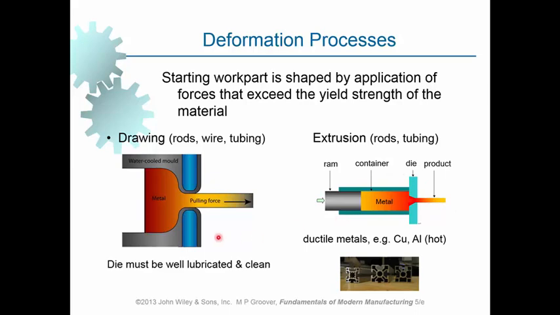Both of these methods can be done in hot and cold conditions. That is, the material that is to be drawn or extruded could be at room temperature before it is subjected to this process, or it could be at elevated temperature. Of course, if temperature is elevated, there is a need for lower force in order to make that happen. And down here we can see a number of examples of the parts that are produced by the extrusion method, and these are typically used in industry.